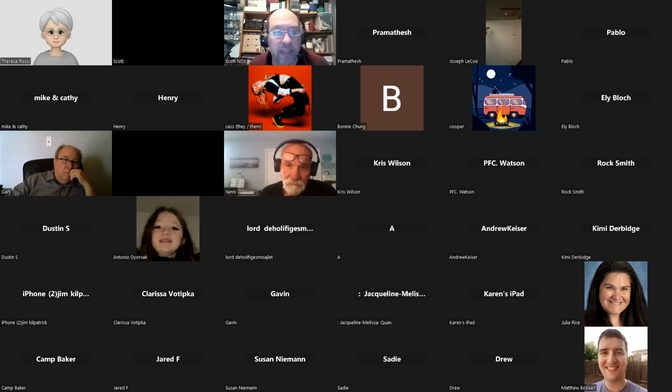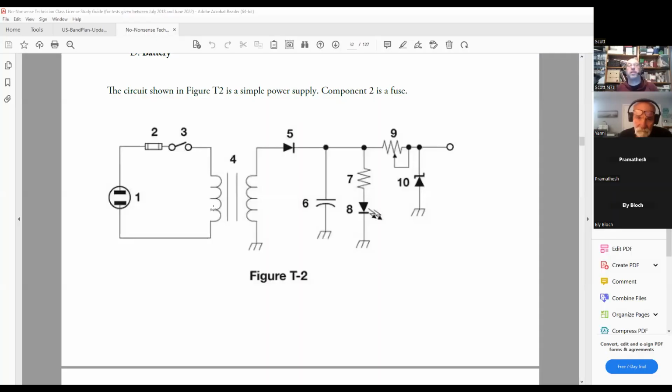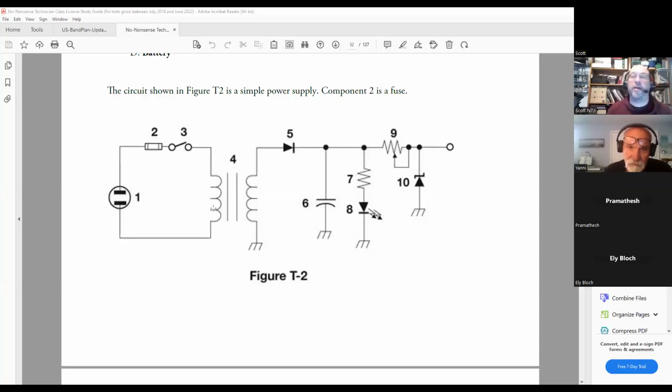Let's also say that there is a circuit that says either use number 8 copper or number 6 aluminum. The smaller the number, the bigger the wire. Number 6 gauge is bigger than number 8. Why would I use that? Because aluminum is not as good a conductor as copper, so I would need to use a bigger conductor. Now, aluminum's also special because aluminum oxidizes, and if you don't treat the surface correctly, you'll start a fire.